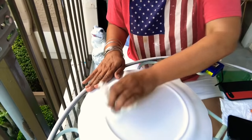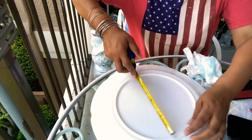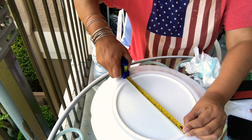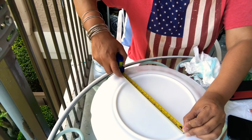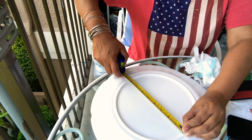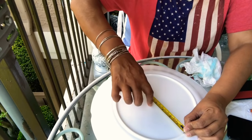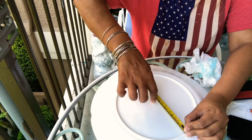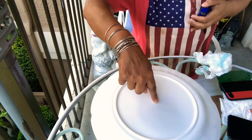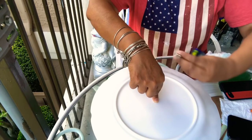So we got this part done. Now what I want to do with this tape measure — my interest is the inside circle. From here to here is eight and a half inches. And from inside to inside is eight and a quarter. So I'll do the eight and a half, which should be four and a quarter, which would be right here as my center. I just want to make sure I got four and a half on each side so I kind of know where my center is. I'm doing this with hot glue right now.